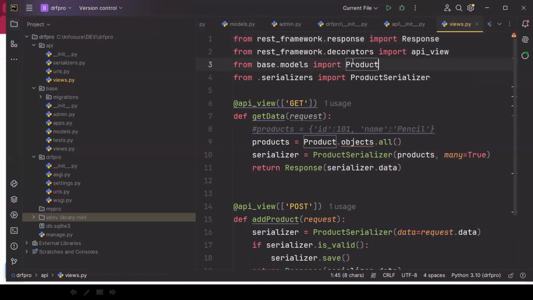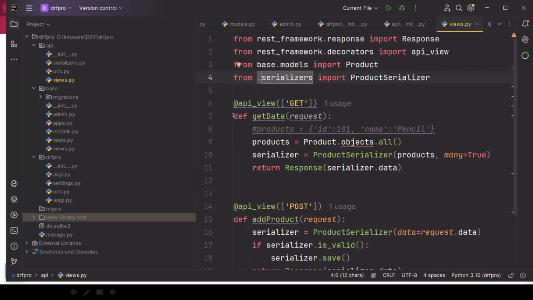We need the model, from base.models import Product. From serializers.py, you should use the dot: from .serializers import ProductSerializer.